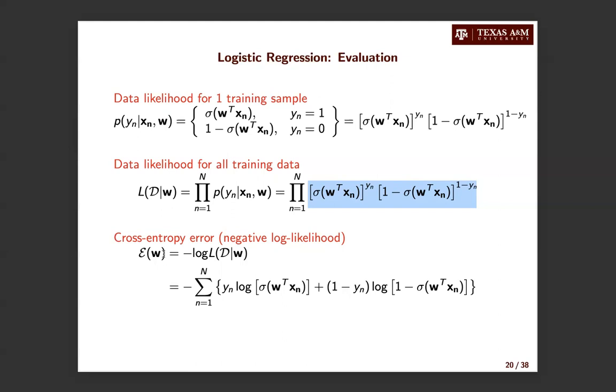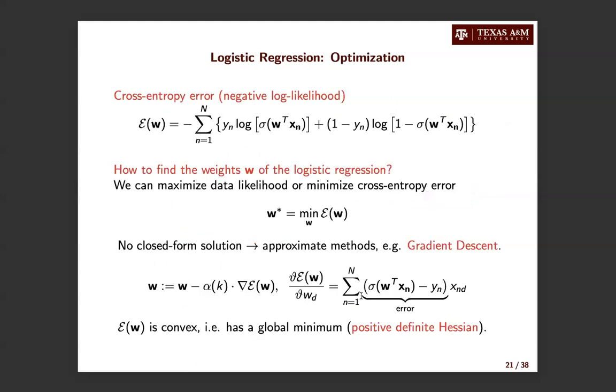So essentially, the cross-entropy error, by definition, is equal to the negative sign of the log likelihood of our data. Now, if we apply the logarithm in this expression, then this expression becomes like that. So what we need to do is minimize this expression in terms of W. Based on what we have discussed so far, how can we minimize an optimization criterion? We can find its first order derivative in case this first order derivative exists. So in this case, the first order derivative of this cross-entropy error exists.